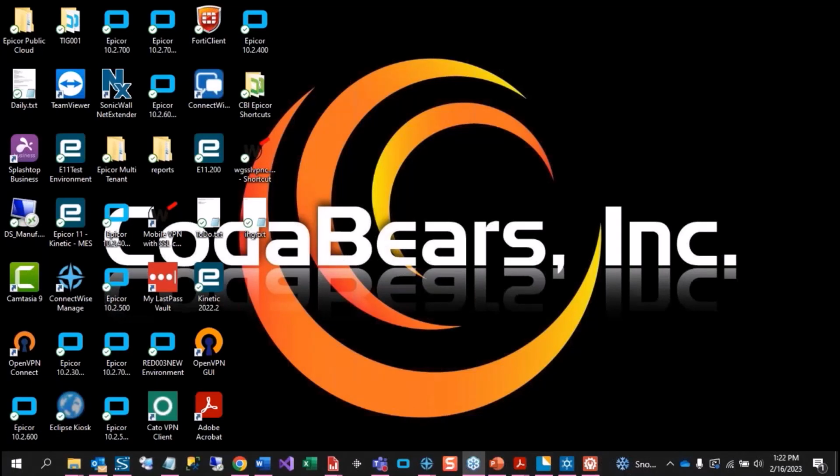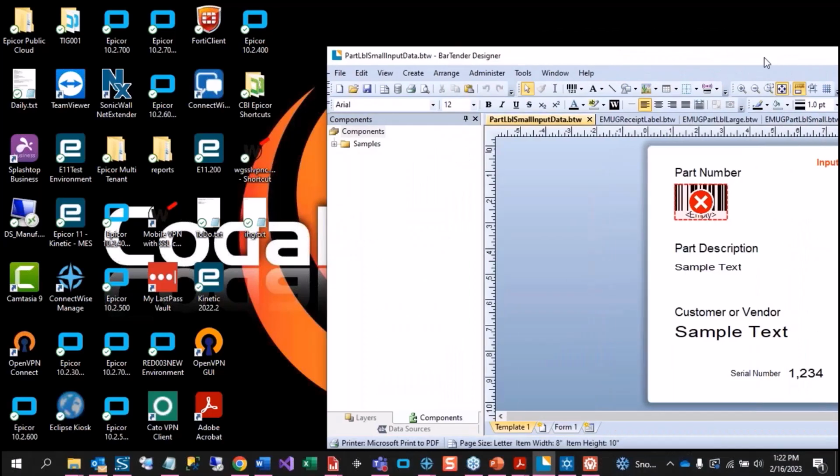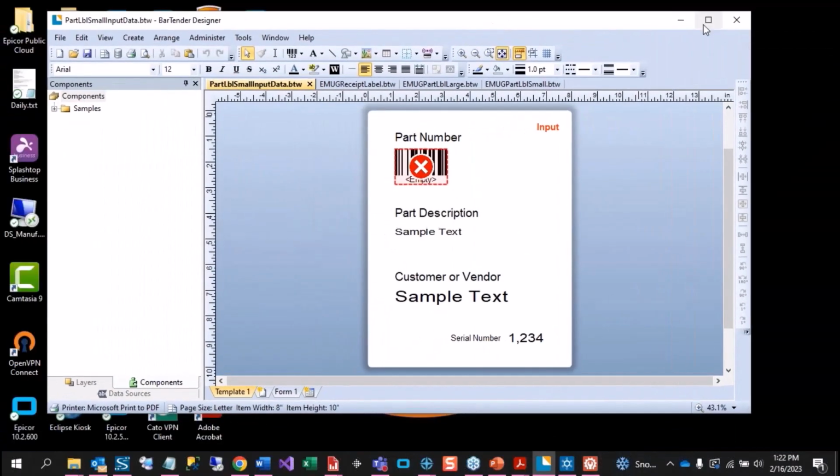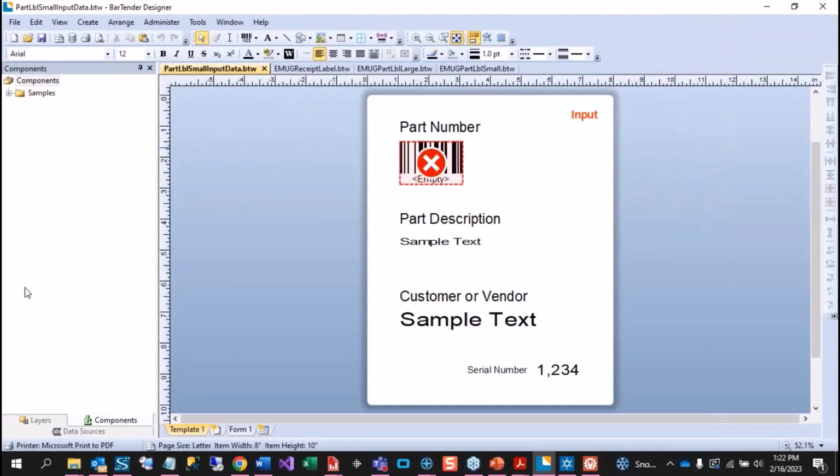So now I'll bring over the BarTender labels one at a time to the screen. Here we can see the BarTender Designer, and right now I have a few different labels open. I put on a label right before this presentation to tell you which type of label we're looking at.